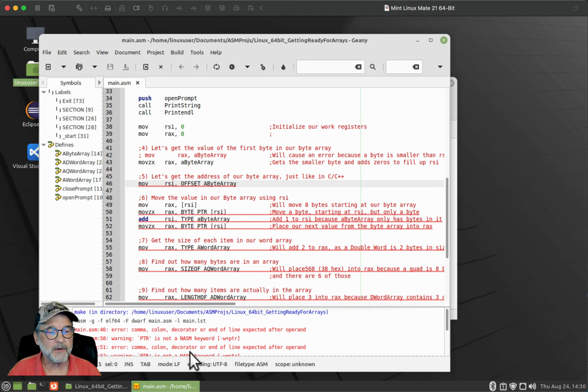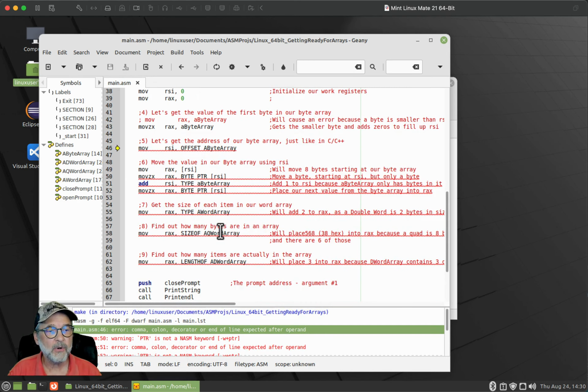The problem here is that it doesn't know what this offset thing is. Offset in Windows means give me the address of a byte array and put it in RSI. But in Linux, you don't have that. You don't need it. In Windows, it's almost like a macro that Microsoft has, so you don't have to put square brackets around your variables to dereference them.